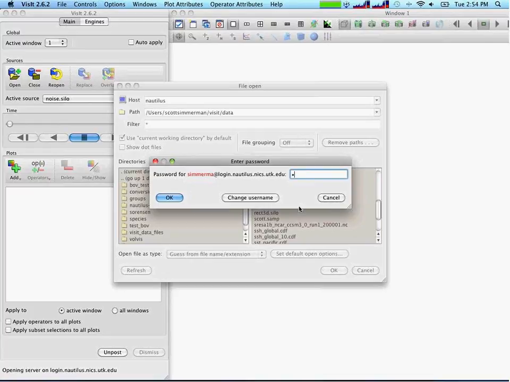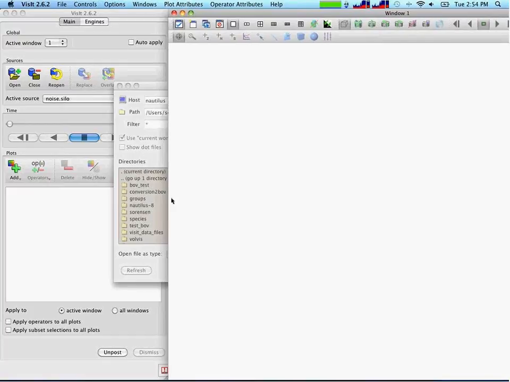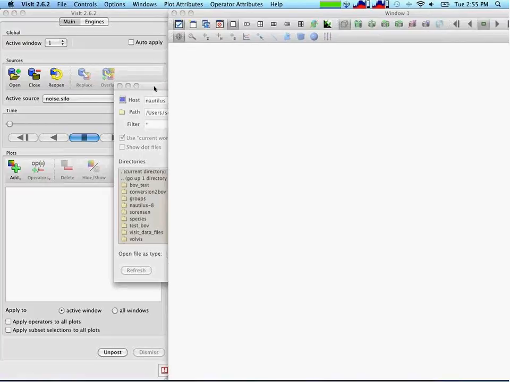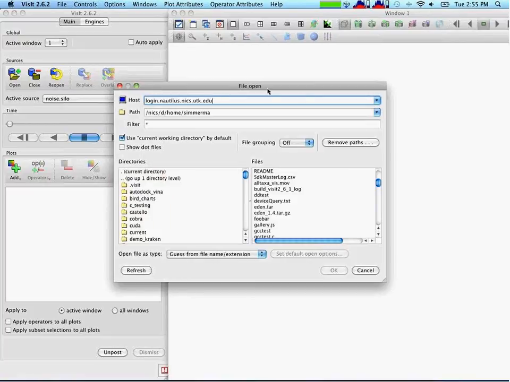So you enter your account here, and the passcode. Okay. So now the session is on Nautilus. Actually, part of the physics form there, and then it will open. And as you can see, my path is I'm actually looking at my file on Nautilus. Let's see, data, on my scratch space.